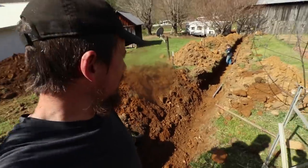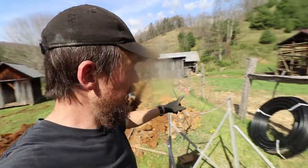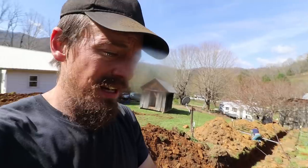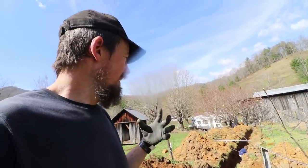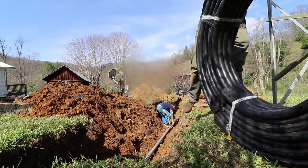Okay, I think we got everything hand dug. Justice has one more section of conduit to glue. We're gonna lay this water line in with the ends exposed. So if our digging friend has time, he can bury the middle section, the majority of it, before the rain comes and turns his piles to sloppy. In here.